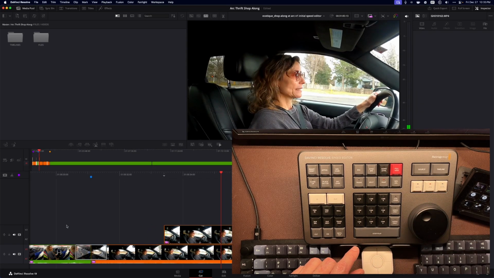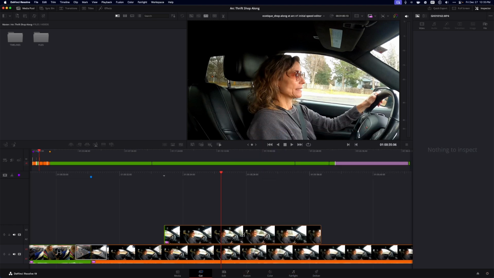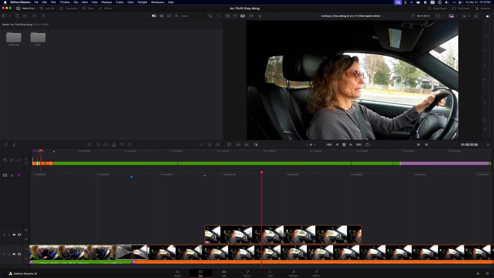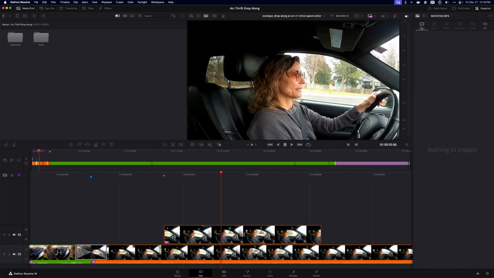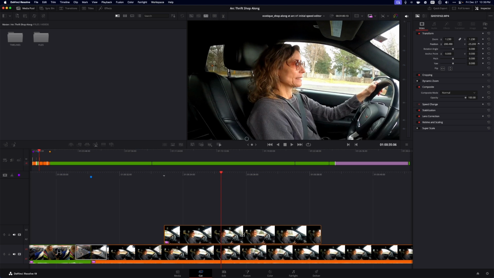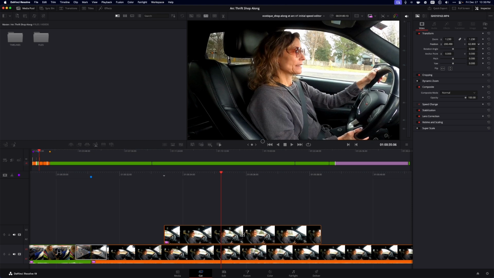Yeah, see, so it automatically did a close-up there. One of the things you can do, if you don't like where the close-up is, I believe you can hit the inspector, and then you can change the height or the y axis like that.